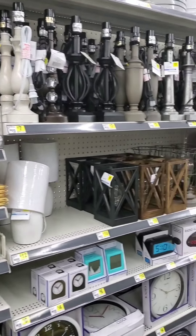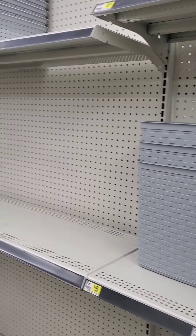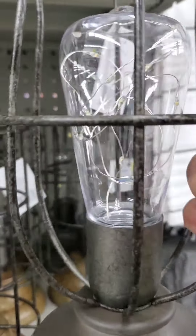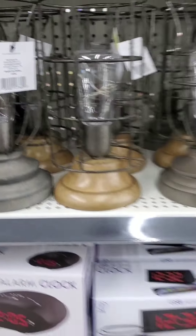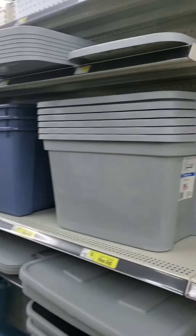Okay, what do we have here? Some shipping supplies, some lamps, and here are light bulbs. Trash cans. Now let me just take a look at these really quick — look at these lamps! Those are so cute and the bulbs have like the fairy light in them. They are twelve dollars. That's cute.